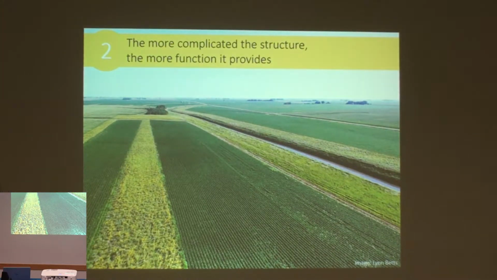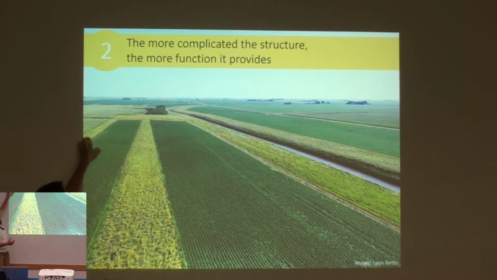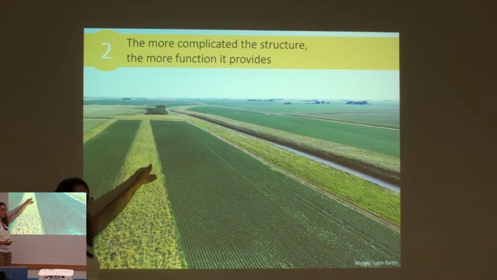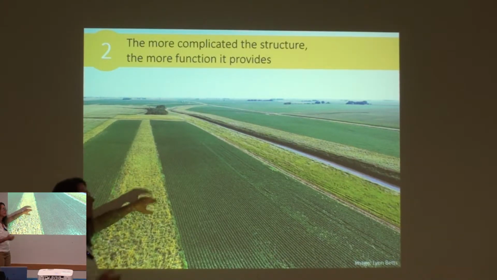And so this is one of my favorite structures. It's a Prairie Strip on Tim's farm. He's here in the audience. So in comparison to, say, a terrace or a wood chip bioreactor, the Prairie Strip is providing a lot more complex structure. Okay, you've got lots of roots below the ground, right? You've got lots of plant diversity above the ground. It's placed along his hill slope here, so it slows down that water. In his strips he has about 30 species, right?